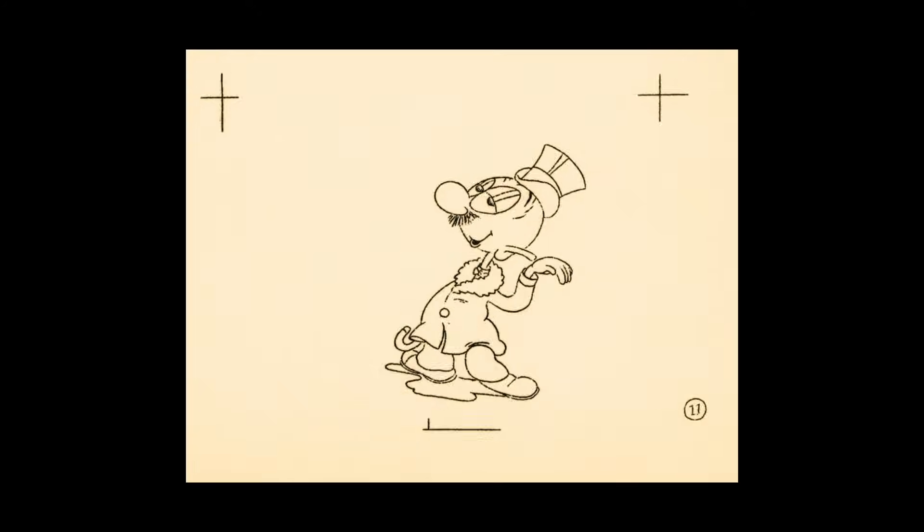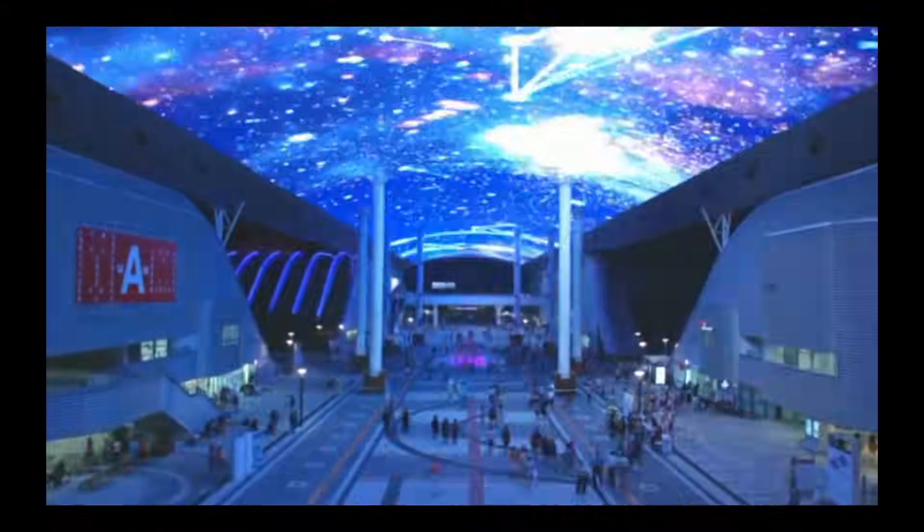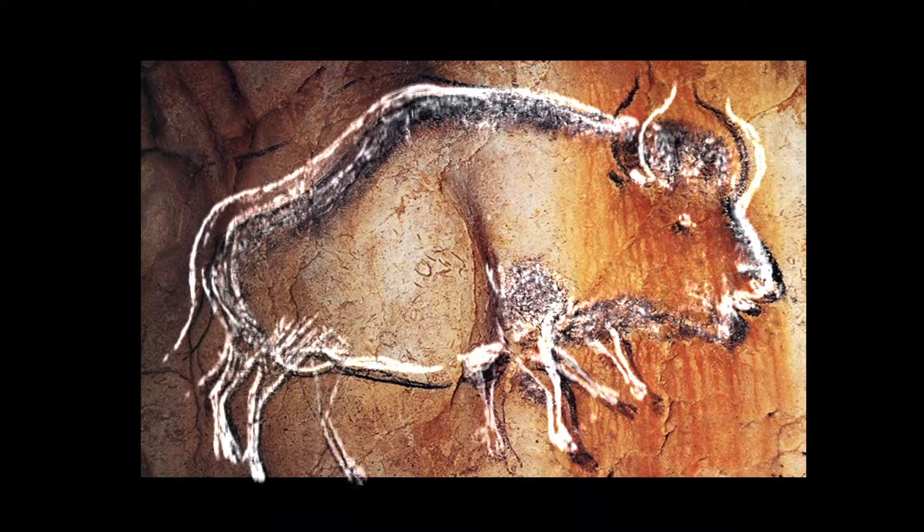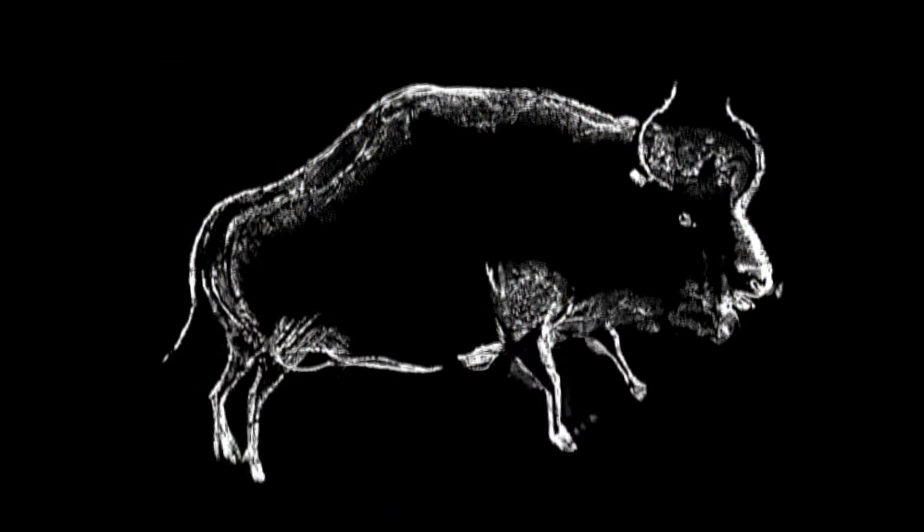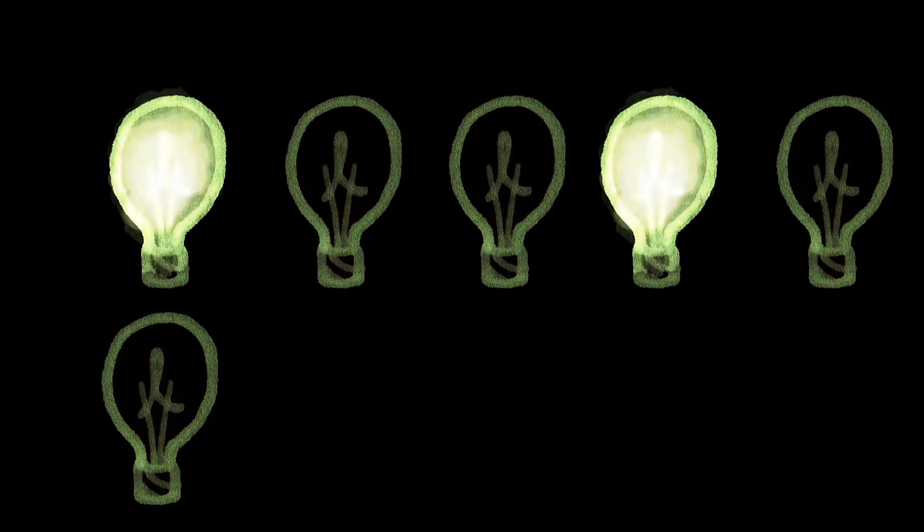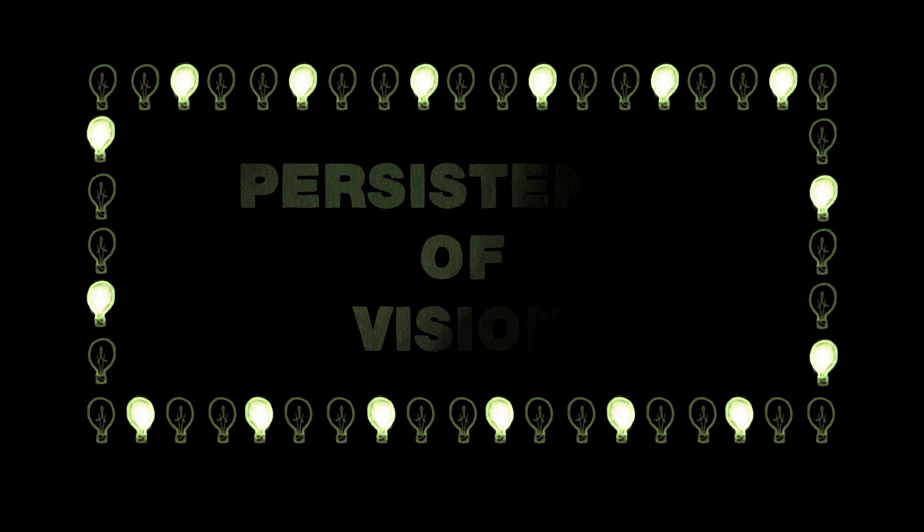This effect is the basis for all motion picture technology, from our LED screens of today to their 20th century cathode ray forebears, from cinematic film projection to the novelty toy, even, it's been suggested, all the way back to the Stone Age when humans began painting on cave walls. This phenomenon of perceiving apparent motion in successive images is due to a characteristic of human perception historically referred to as persistence of vision.